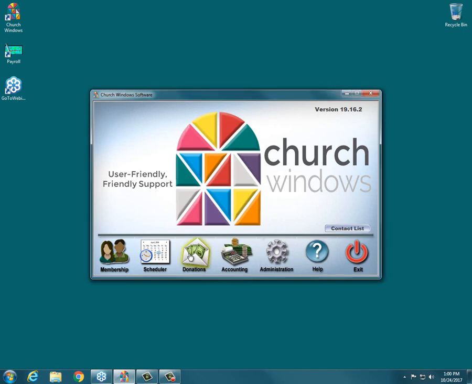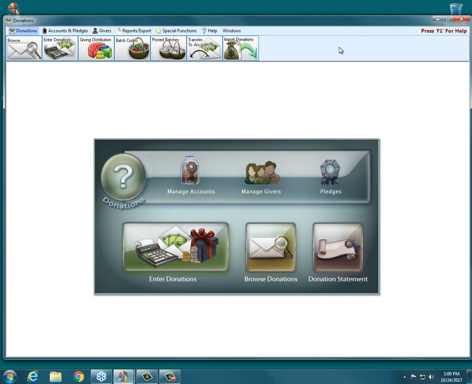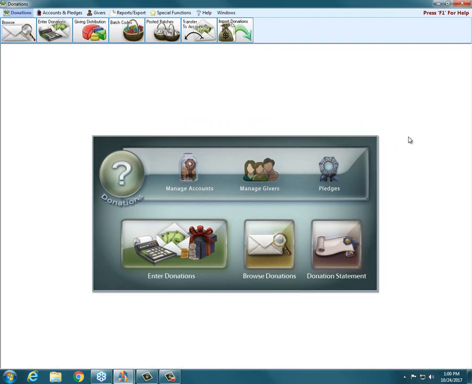I'm going to go ahead and open up our donations module. In order to use the donations module in Church Windows, you need two things in place.